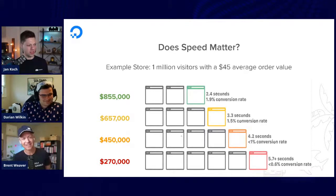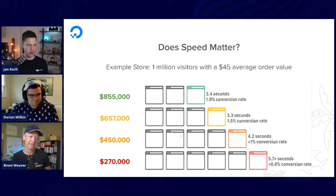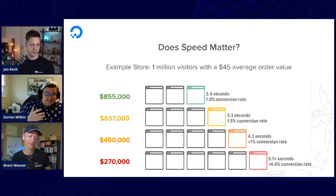And mobile e-commerce sales are set to hit $3.56 trillion this year. That's almost half the market cap of the entire gold market. And even more surprising to me was that 35% of US consumers do all online shopping on their phone. I do a lot, but I don't do all online shopping on my phone. So if we are talking about loading speed, the mobile usage, I think, is the biggest reason to invest in that. Yeah, and I think that's a great point.